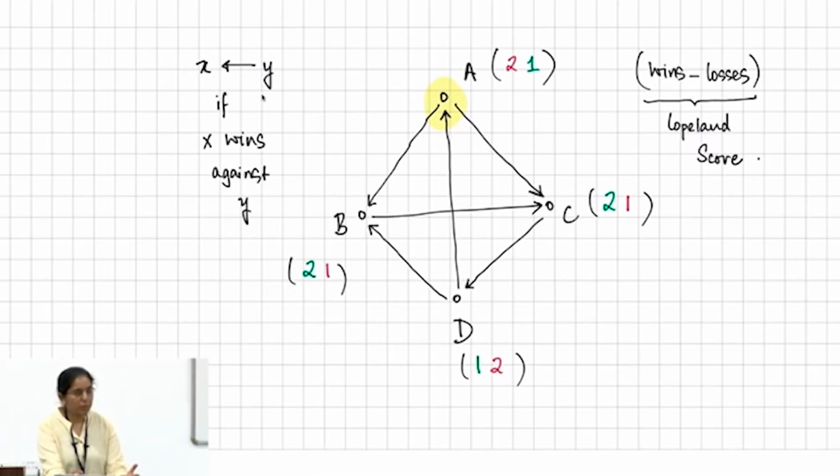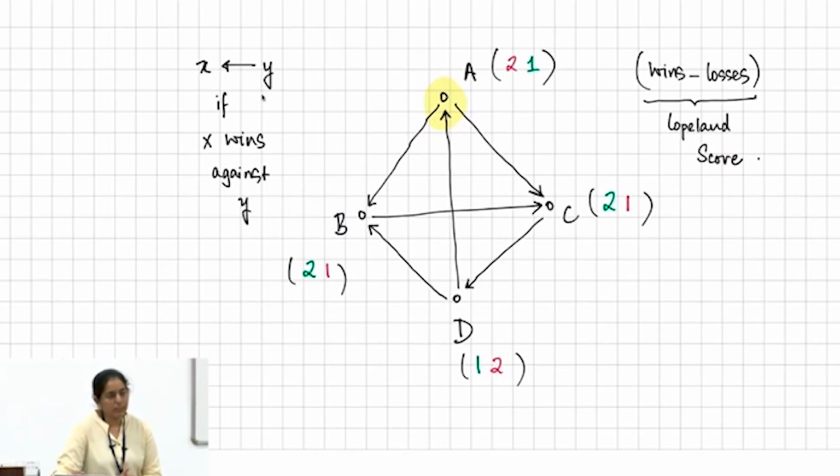And the question was, is Copeland Condorcet consistent? Does the Copeland winner, if a Condorcet winner exists, does Copeland pick it? Yes. What is the Copeland score of a Condorcet winner? The number of candidates minus 1, right? Because a Condorcet winner, remember, beats everybody in pairwise elections. So the number of losses is 0 and every remaining candidate is a win. So that is m minus 1. And that is the maximum possible Copeland score that anyone can have.